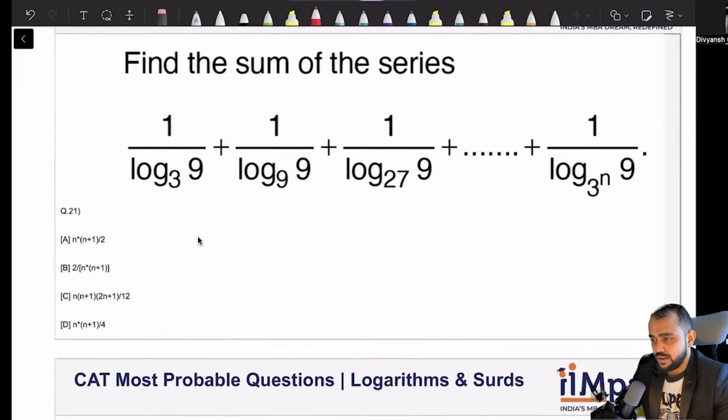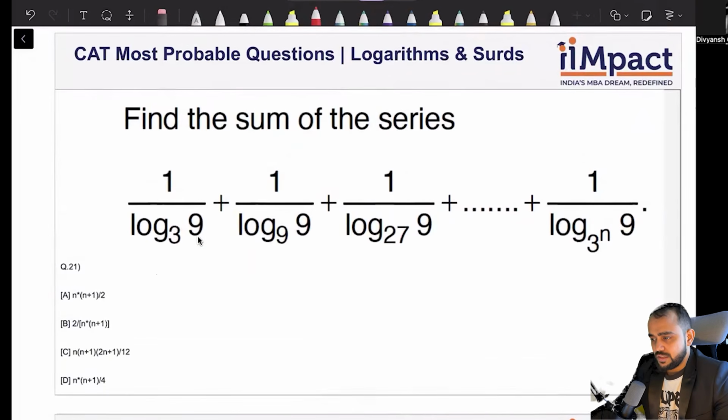All right, moving on. Find the sum of the series. Again, I think I've said this many times in this session. You are adding fractions. I can't add fractions if the denominators are not same. So either I should be able to make the denominators same, or these individual terms can be expressed as differences, which I can then leverage, by cancelling terms out. However, I see that everything is 9.